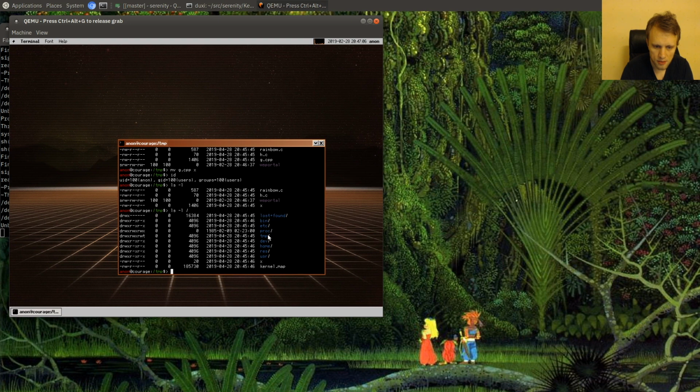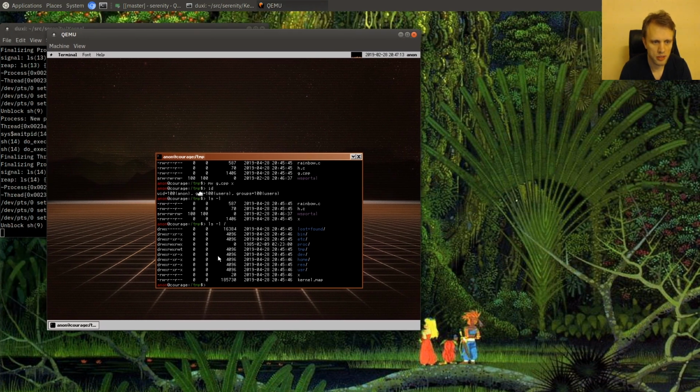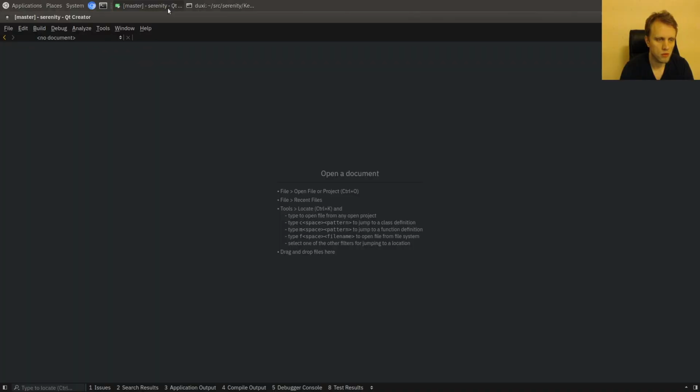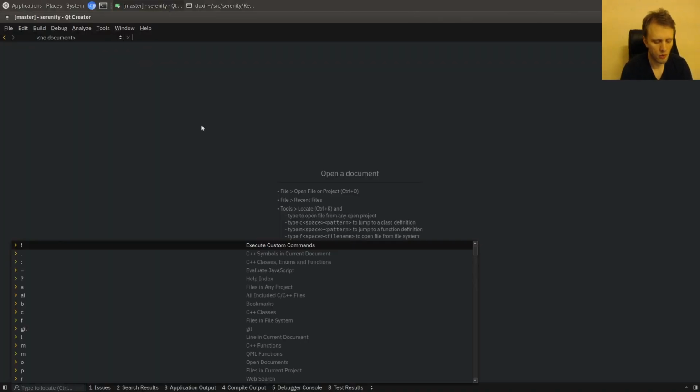And the thing is that the temp directory has this sticky bit thing, but the behavior is not actually implemented. And what's supposed to happen is that if you have this special bit set on a directory, then there are some restrictions on file renaming and file removal. Specifically, you should only be allowed to rename or remove your own files. Or, of course, if you are the super user, then you can remove and rename any file. So that's what I'm going to implement now.